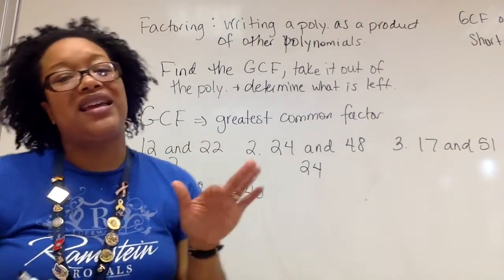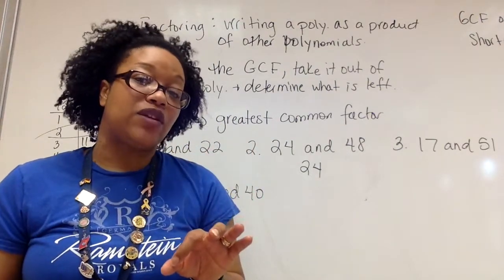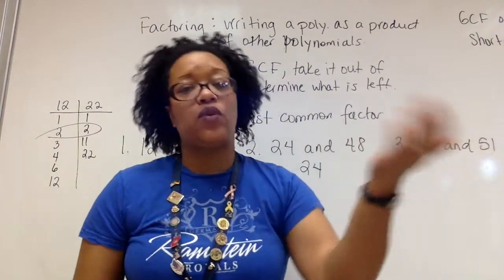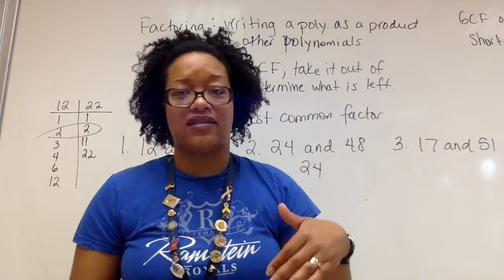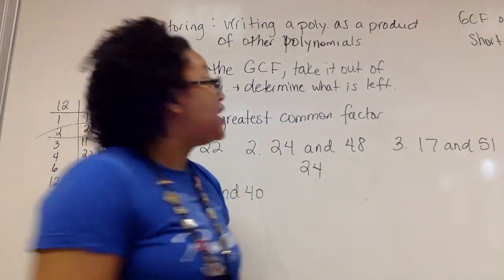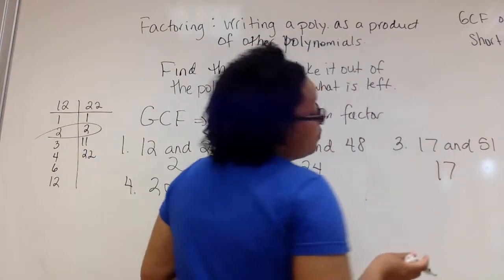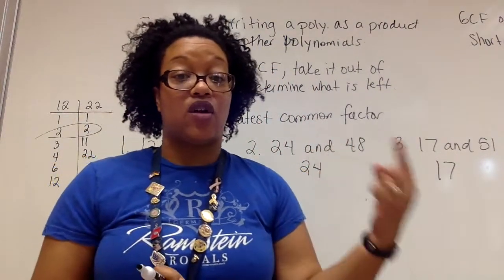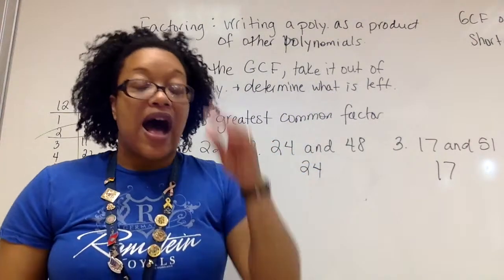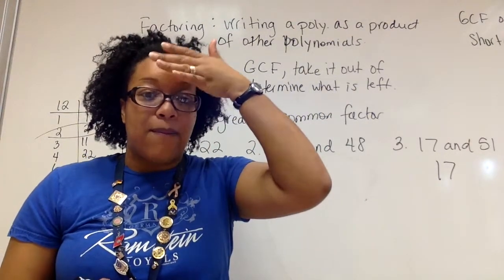For number 3, you've got 17 and 51. So I take it back. The calculator might help you a little bit if you're trying to find factors of larger numbers. You could say, okay, does 51 get divided by 2, divided by 3, all that kind of stuff. If you did that, then you would realize that the GCF is 17. 17 is a prime number, so its only factors are 1 and 17. 17 is also a factor of 51. Either way, you've got to use some of that mental math.